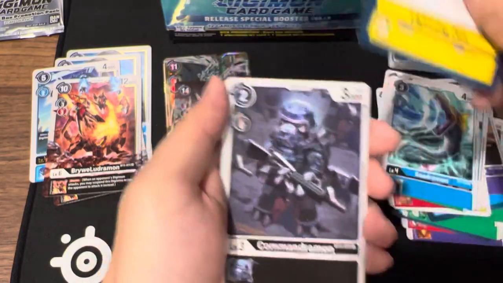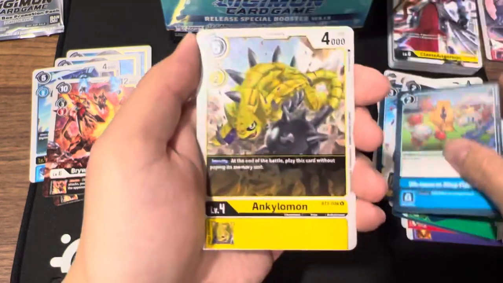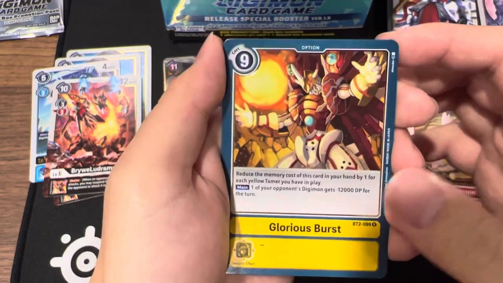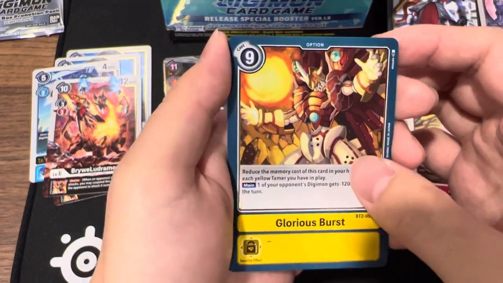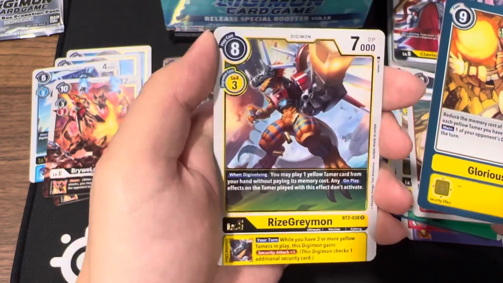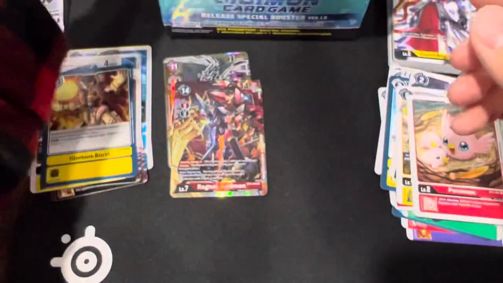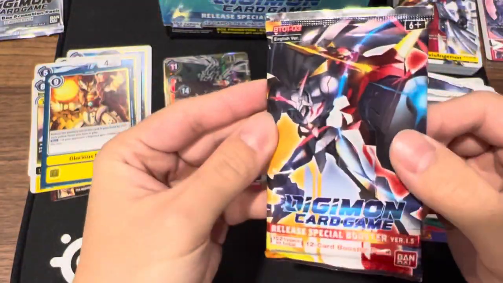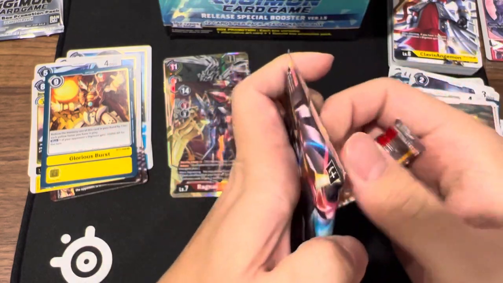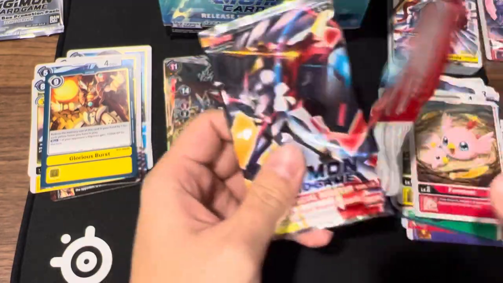Cedramon, Lightning Paw. We have to stop fighting. Poromon. Glorious Burst. Nice. Rise Greymon. Ooh. Sick, sick. Okay, two more rares. This is the guy I want. Omnimon Alter-S. I don't think he's a secret rare. I might be wrong.